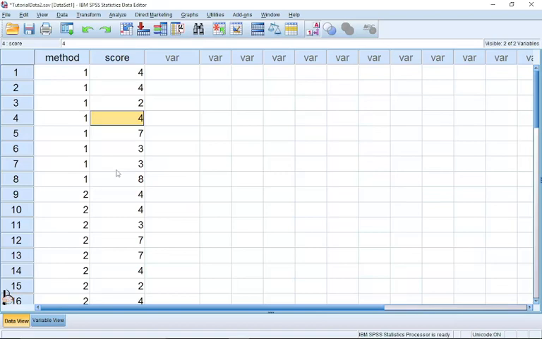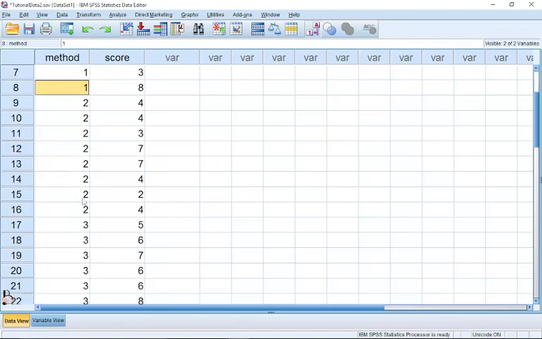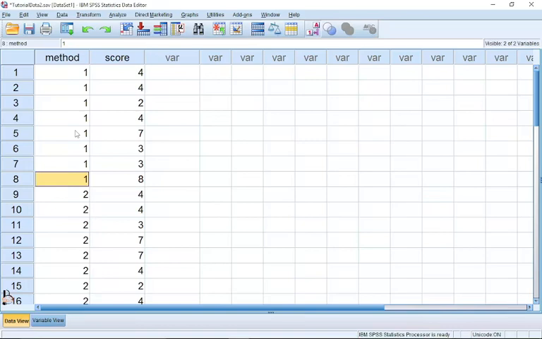We're going to get a group of 24 subjects to test these methods on, with three subgroups of 8 subjects each. The 1 represents method 1, the 2 represents method 2, and the 3 represents method 3. Each of these subgroups comprises 8 subjects.